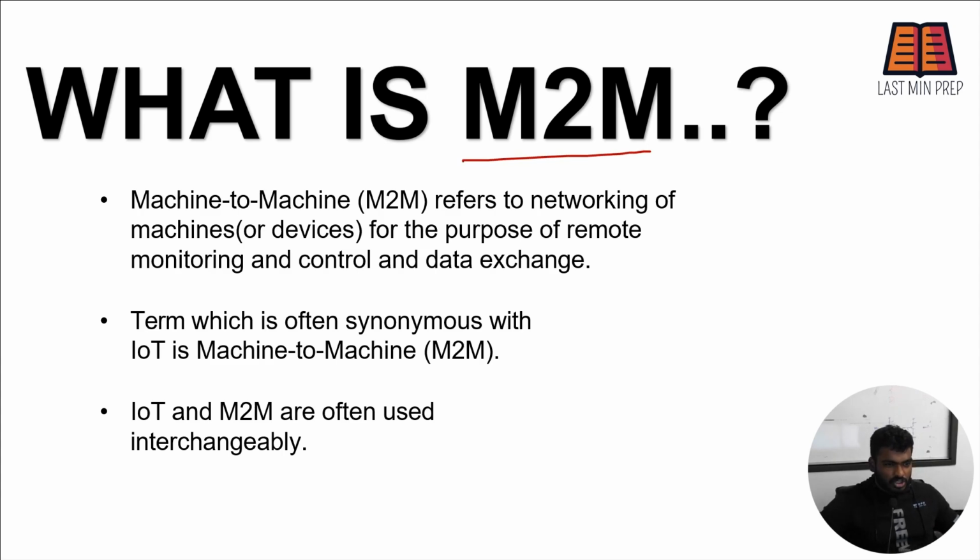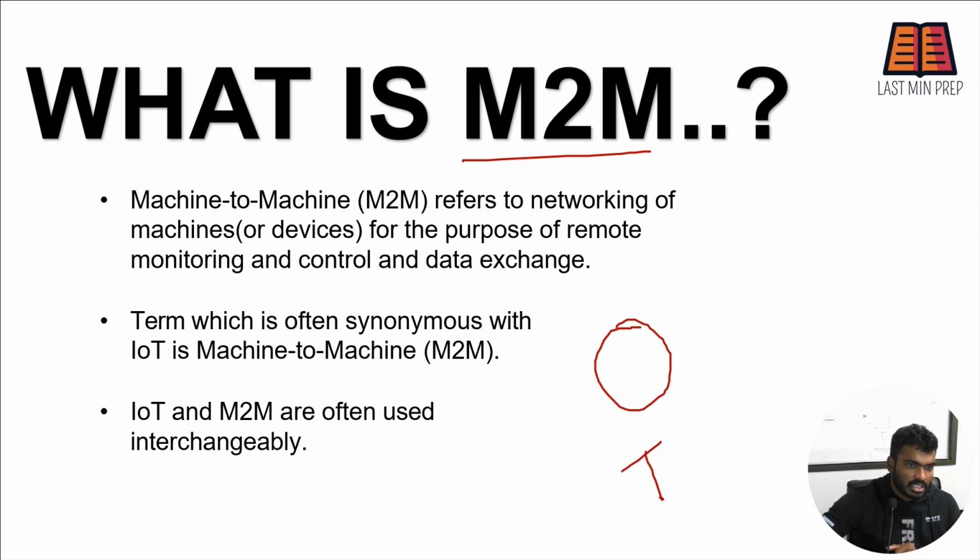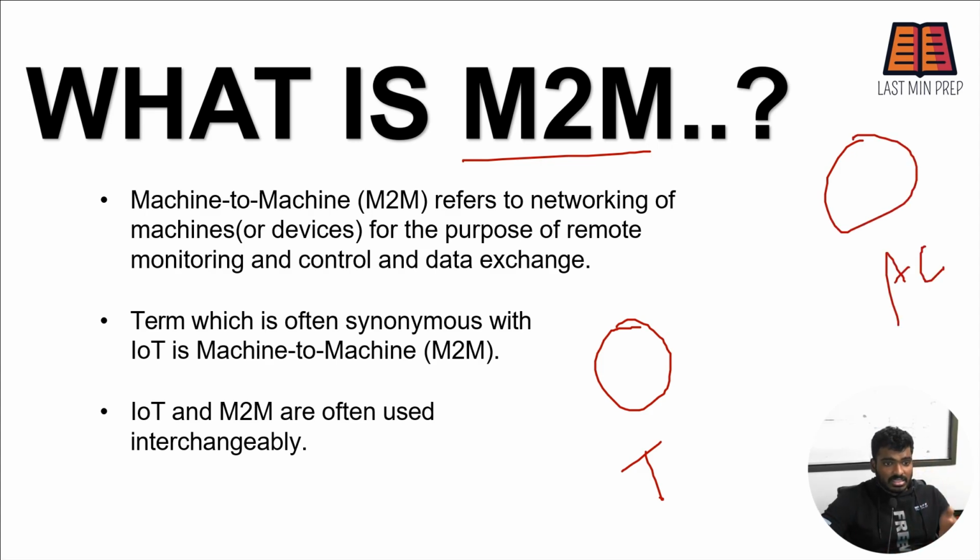So M2M refers to networking of machines or devices for the purpose of remote monitoring, control and data exchange. Let me tell you what M2M is with a simple example. Consider your house consists of a smart thermostat and an air conditioner. What will this thermostat do? It will measure the room temperature. Let me set a threshold value of 37 degrees Celsius on this thermostat.